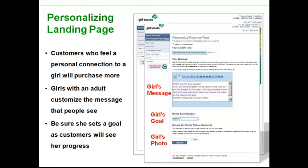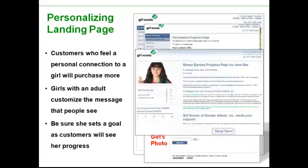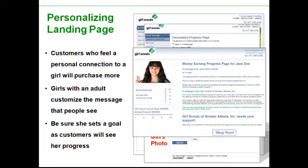The girl can go down and put in her dollar goal — however many dollars she wants to sell to achieve her goal. She can come back to this website at any time during the sale to change the message, change her goal, or even change the photo. All this information is changeable at any time, so if she reaches her goal quickly before the sale is over, she may want to come back and raise it. Where it says Girl's Photo, she can upload a picture of herself, or if you'd prefer not to, we recommend uploading a picture of her goal — for example, if the goal is to go to Savannah, Georgia to see Juliette Lowe's house, put a picture of Savannah, Georgia or whatever depicts the goal.